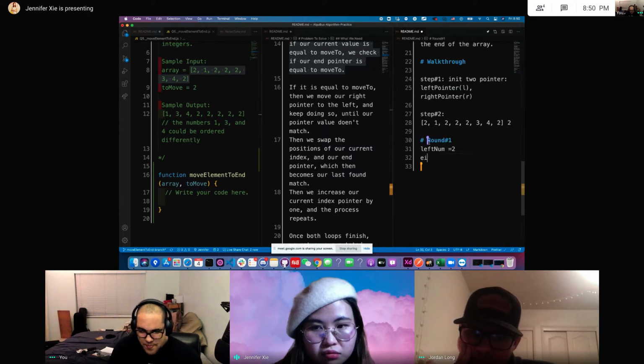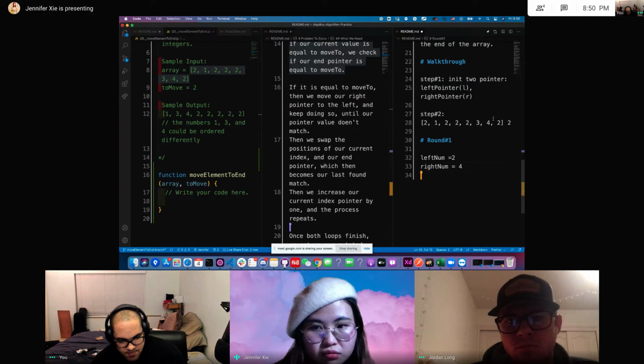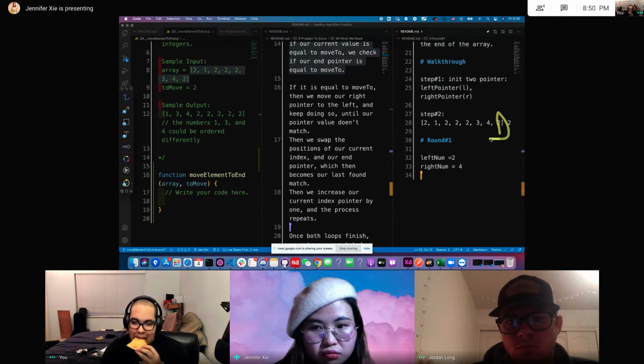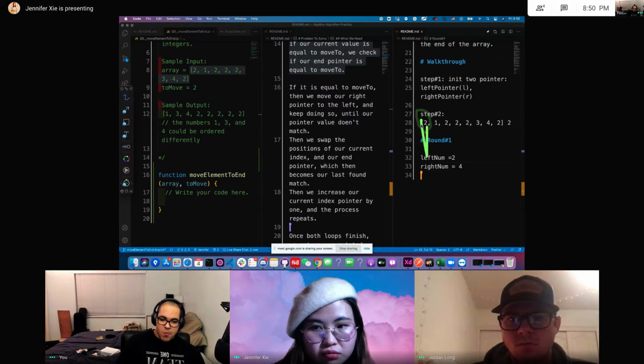Then right num is equal to 4, because we move the pointer, that one, to the left. So this is what it looks like after we move. The pointer left is here, pointer right is here.